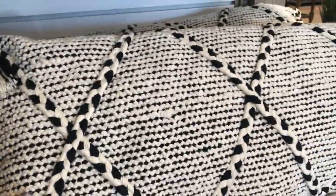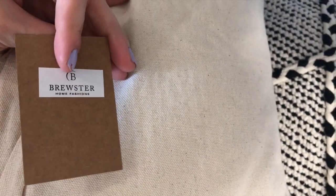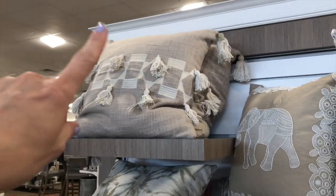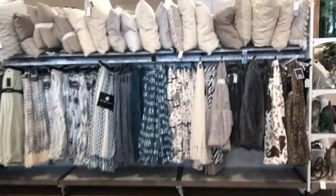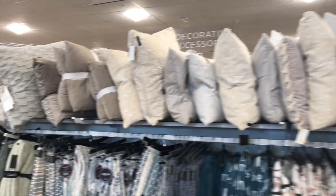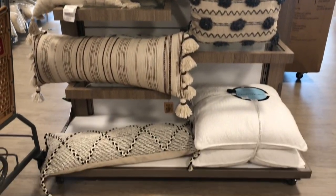$29.99. And this one is by like Habitat Decor, handcrafted in India. You're into that boho vibe. These are super cute. I think that's just maybe too many tassels for me, but totally cute. Look at all these neutral beauties. I'm knocking down pillows. Yeah, they've got a ton of this boho vibe, you guys. Oh, and another one of those. I just love that one.